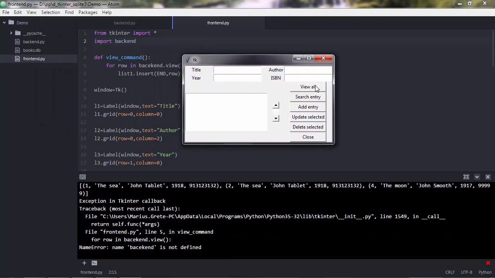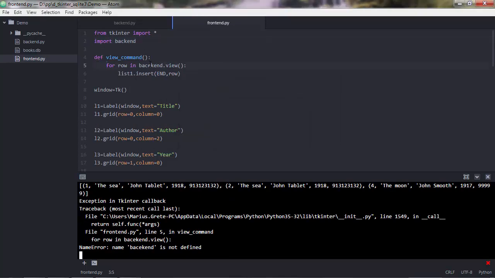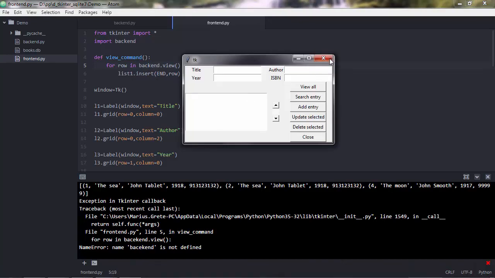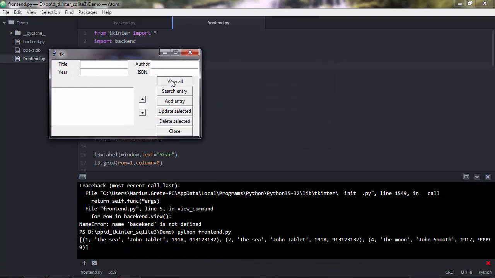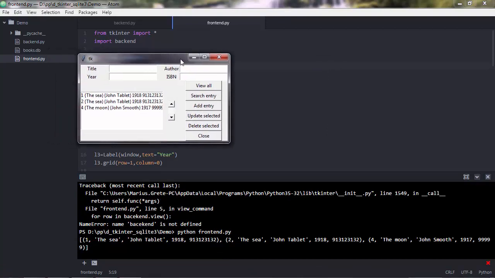So let's see what view all has. Name backend is not defined in line 5. So, yeah, of course it's not defined because I have a typo here. Backend. Alright, let's try it again. Close it. Let's see. Great, so we got the rows displayed in the list box.